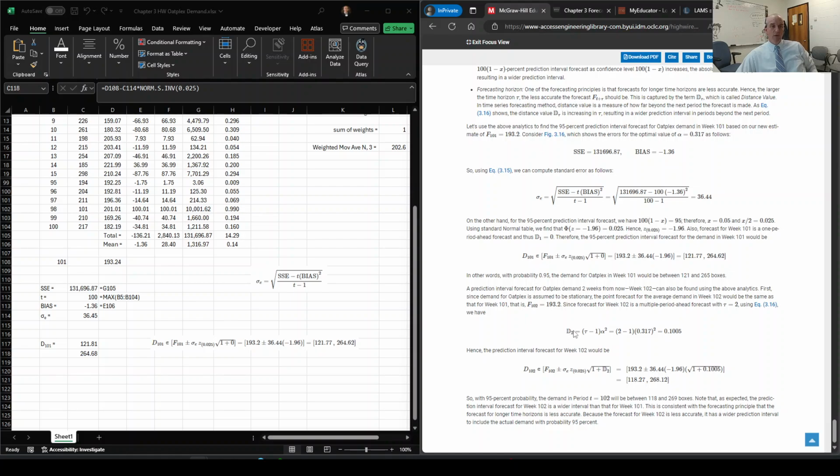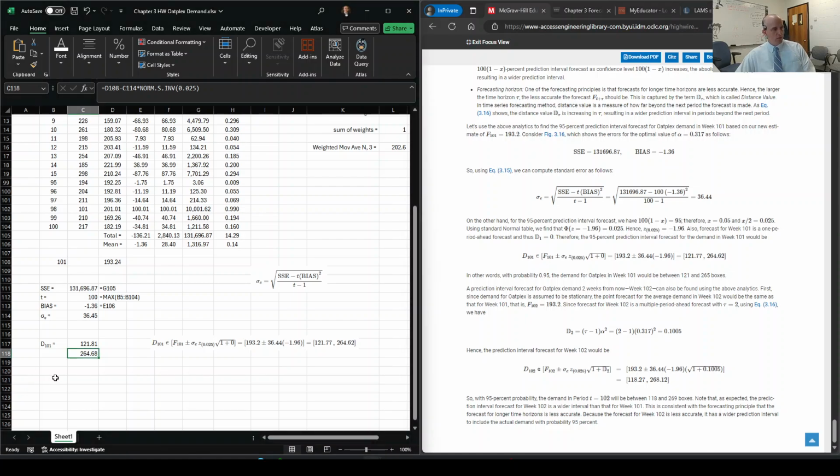What we're doing is approaching it from a slightly different angle because we're looking at multiple periods ahead, and there are different ways to do that. Once we do that, that gives us this 0.1005.